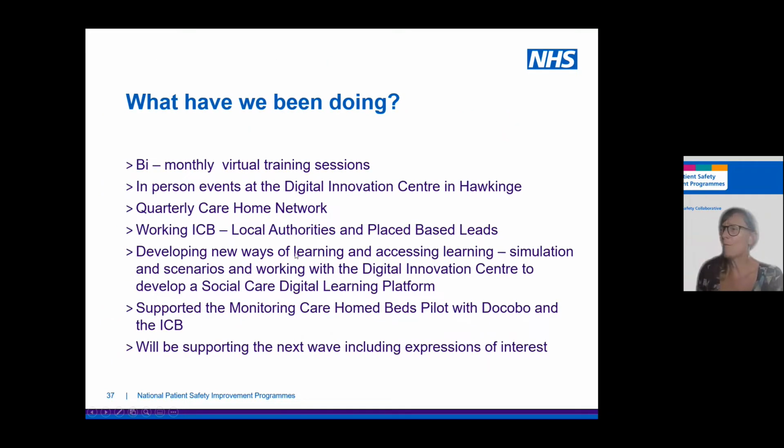What have we been doing to improve the uptake for Restore2? We provide bi-monthly virtual training sessions. We do in-person events at the Digital Innovation Centre in Hawkinge. We've done quarterly care home networks virtually so people can keep updated. We work at ICB levels with the local authorities and place-based leads, and we're developing new ways of learning and accessing learning. That's simulation and scenarios, which is quite new to adult social care and quite innovative. And we do that at the Digital Innovation Centre, and we're working with them at the moment, hoping to launch a social care digital learning platform so that people can access this training at a time that suits them in small chunks. So hopefully that will increase uptake and make it just more accessible, really.